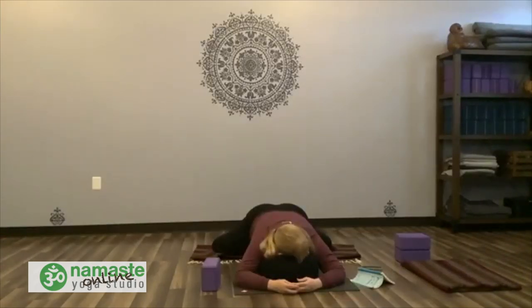You can turn your head to whichever direction suits you. Just let yourself settle in. And we're going to hold this pose for a few moments, so make sure you're comfortable. If you don't have a couch cushion, you can also use a block at various different heights underneath the upper body and just kind of settle in with a blanket on top of the blocks.